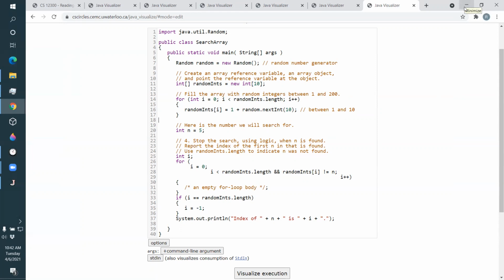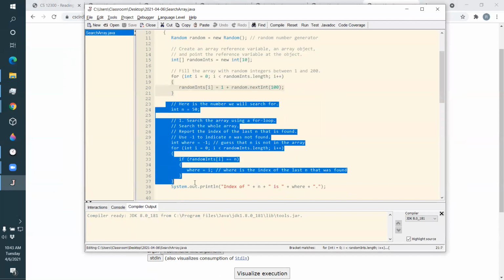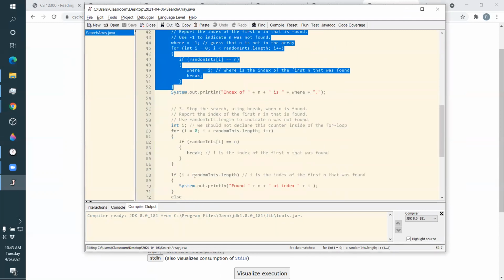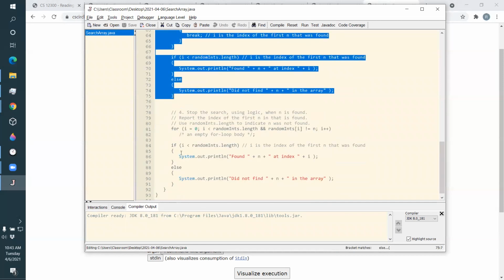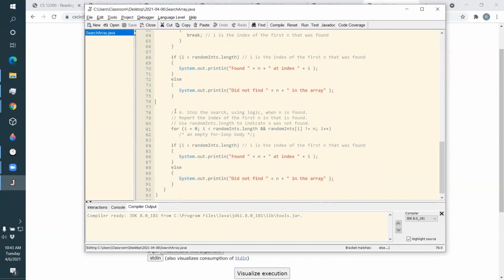Now let's turn to a different idea. We didn't write these as functions, okay? But they could have been written as functions. Here I just wrote them, like if we go back over here, here's one way to search the array, here's another way to search the array. So all the code is right there, one after another. Search the array 4 different ways. But I could have made those as functions, but then the functions have to take an array as input. So let's start talking about what it means to have a function that takes an array as an input parameter.